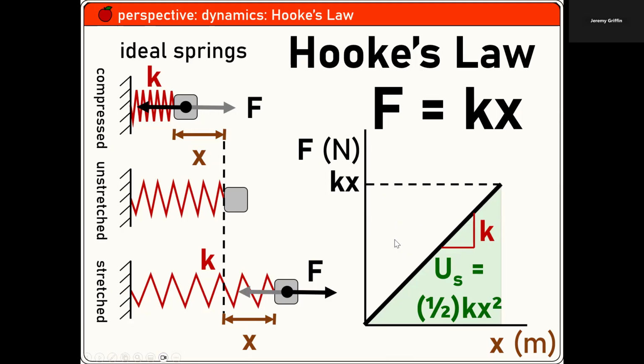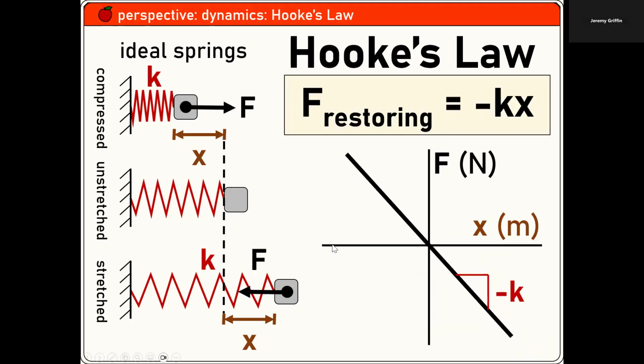What if you had a third spring and it was like a Slinky? You put a little force in it, and it stretches really easy. Could that be like a point way down here? A little tiny force and it stretches really easy, a pretty shallow slope. Maybe that's like 10 newton per meter. Okay, you guys get that? Now, next slide. Actually, before I flip, do you see this green triangle? We're not going to talk about the green triangle for a few weeks, but it has to do with how much energy or work it takes to stretch or compress the spring, right? Like I ate so many food calories this morning, therefore I have the strength to stretch it. So that's a future topic.